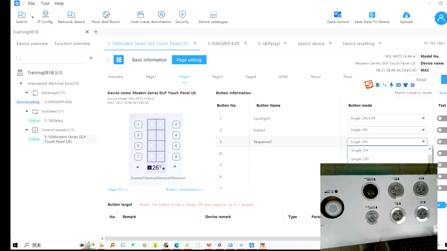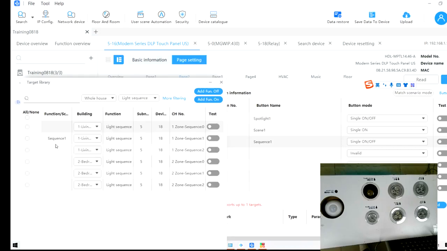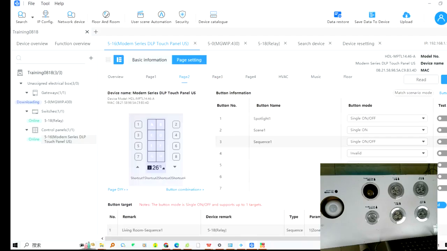I select single on and off, and then click Add. Select Light Sequence, and then we have Sequence 1, and click Add, and then click Save. So now this DLP panel's page 2, button number 1 can control our spotlight 1. Button number 2 can control scene 1. And button 3 can control our sequence 1.